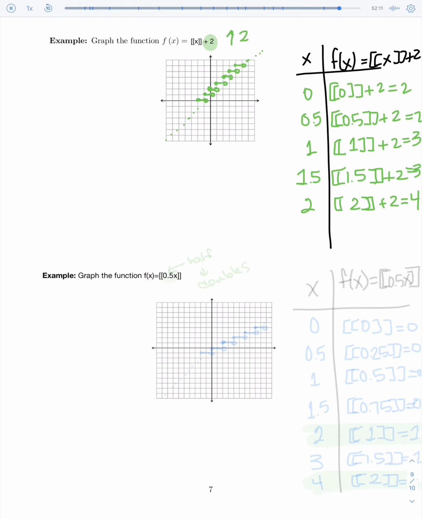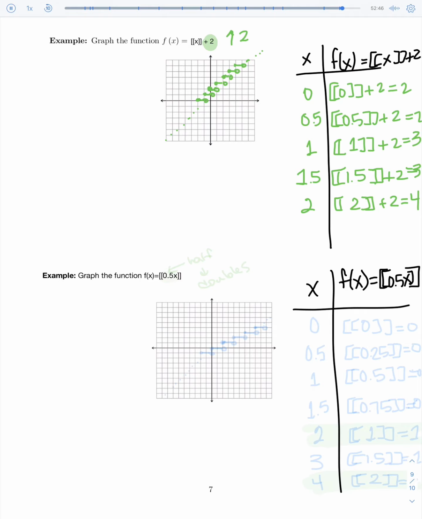However, let's try one last one with the floor ceiling function. So let's work on this one. We've got the greatest integer function of 0.5x. So this is going to have to do with stretching. So we may have to be a little bit more creative than we would have with what points we select, but it's still the same idea, is that our function is the greatest integer function that gets multiplied by a half inside. So let's see what that's going to do.